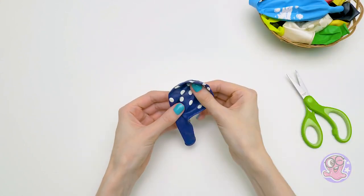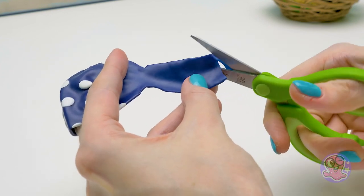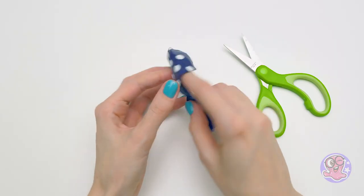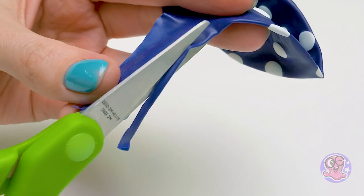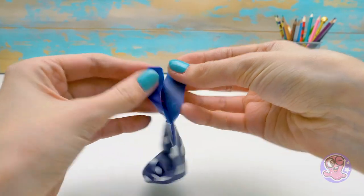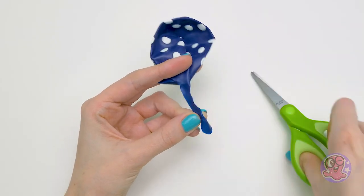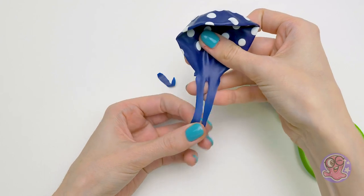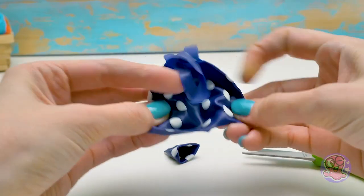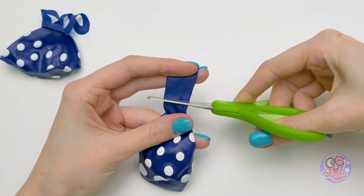Guys, now I'm going to make something very interesting. A stylish jumpsuit. First, I need to cut the balloon like this. Carefully. And now, cut a bit here, and we get these two ribbons. See? I'll make a thin cut in them, nice and slow. Got it. And then I'll cut the bottom. Done. I need one more balloon. I'll make a top from it.